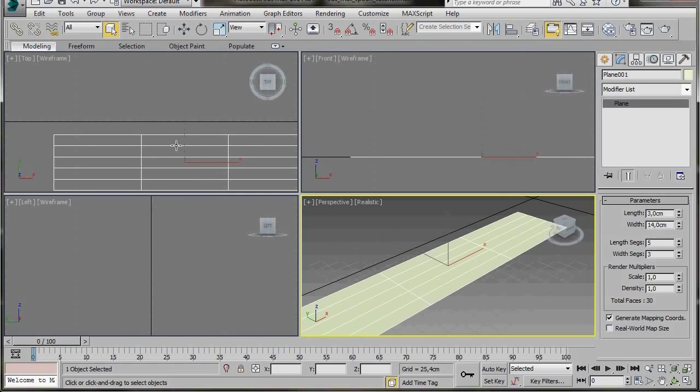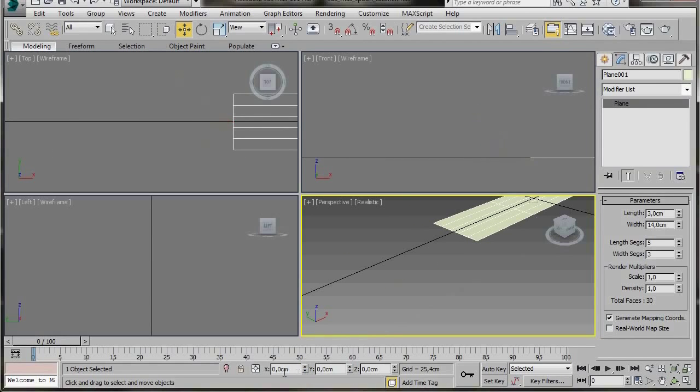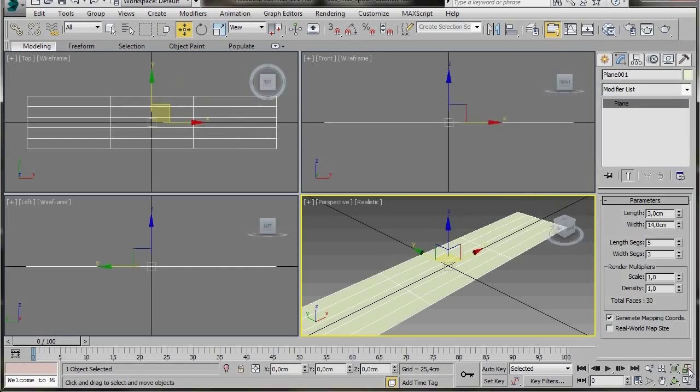Now let's pop over to the main toolbar and click on the Move tool. This will activate our transform panel at the bottom of the screen. Now I'm going to drop down, and here in the y-axis I'm going to right click and bring it back to 0, and the x-axis too. This will just center my object in the center of the grid. I'll pop back over again and press Zoom Extents.